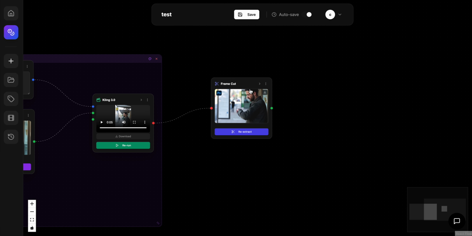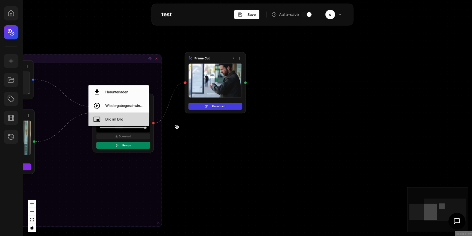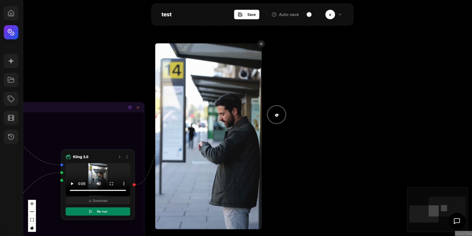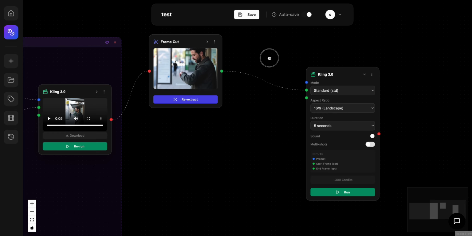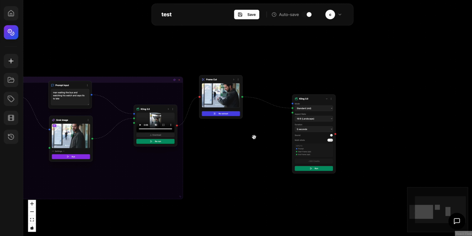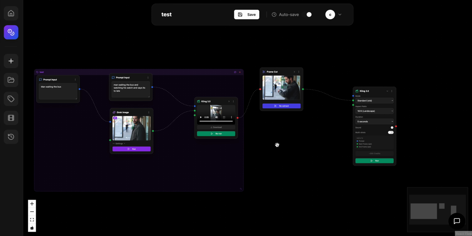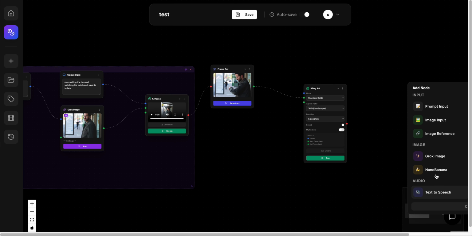Here is okay. After this, I have again a frame from the movie, because this I can download as well, of course. And then I go here. And next again Kling, start frame from here. You know what I mean? So then you can do again a new section for the next frame start. So that's also the possibility now: endless generating image, generating movie, generating start and end frame if you want, generating again, and going through this process as long as you want to do it.